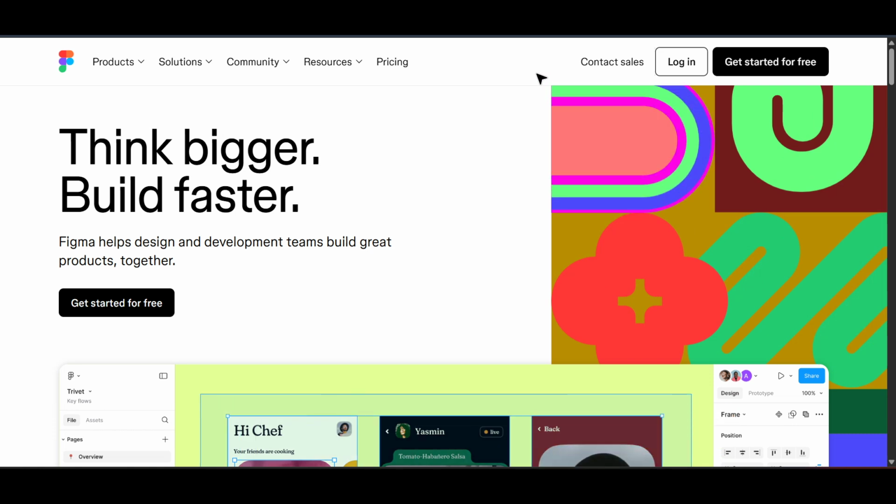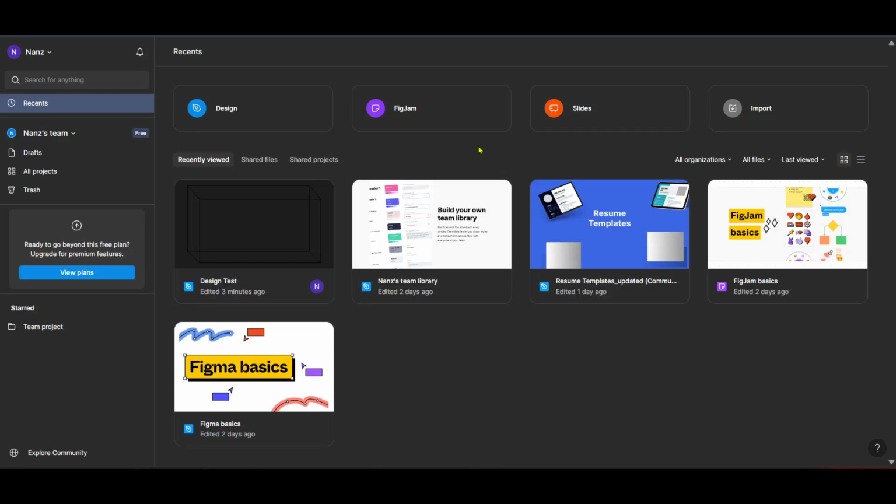Zooming helps you get a closer look at your designs, or step back to see the bigger picture, which is crucial for refining details and evaluating overall layout. To zoom in, press the Control key on your keyboard, then tap the plus sign. Each tap zooms in a bit more, allowing you to focus on those intricate details in your design. This can be particularly useful when you need to align elements with precision, or when you're perfecting those finishing touches.